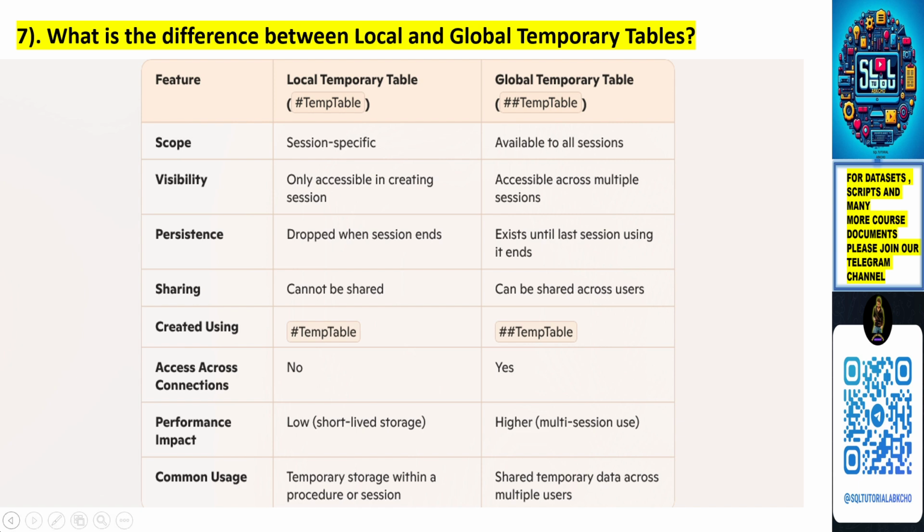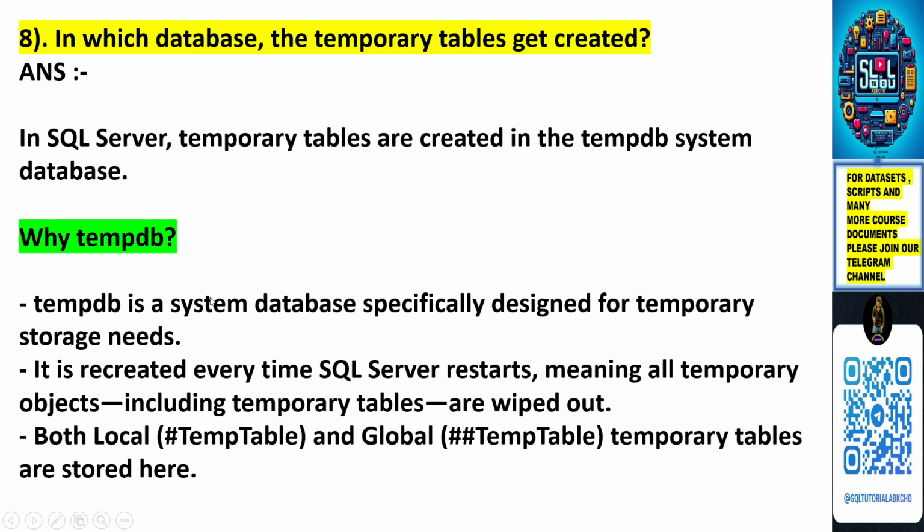Okay. Now move on to the next question and check. So the eighth question: in which database do temporary tables get created? This is a very important thing that you must know, where the temporary table that you are creating is getting stored. So in SQL Server, temporary tables are created in the tempdb system database. So basically, in the tempdb system database, the temporary table exists.